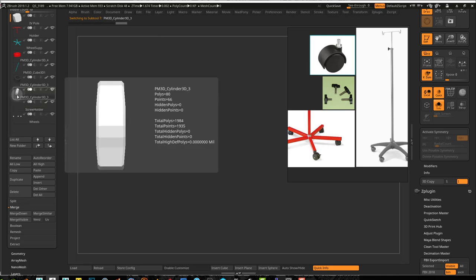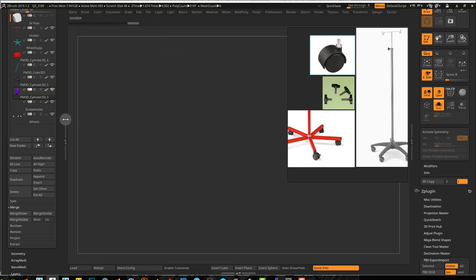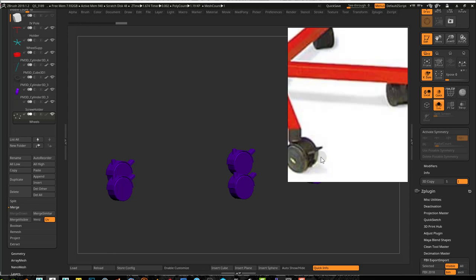And the holder is going to be plastic, and for plastic we can use some other color here in the spectrum. Now let's use a purple. Fill object for the plastic holder. And now we're going to go to the wheels, and as you know, the wheels are three separate objects that are all in one subtool. So I'm going to have to split them up, and it's all going to be plastic. As you can see, the wheels are all plastic.